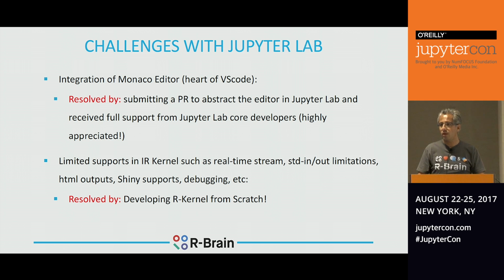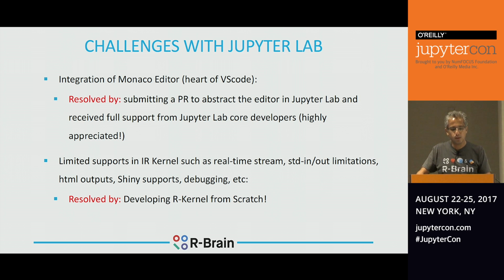And we found, at the same time, we were lucky that Monaco was actually released, which is the heart of VS Code. They actually separated it out as an API, which could be used in another platform like ours. We just learned about that and found it a really good choice to be integrated in our platform, to be replaced by CodeMeter to bring us extra service.